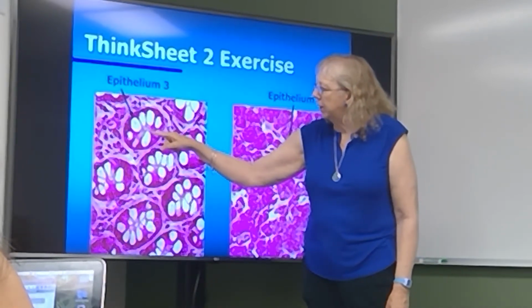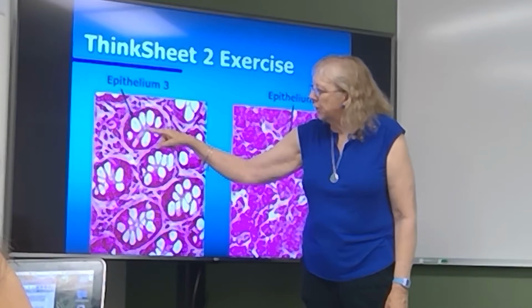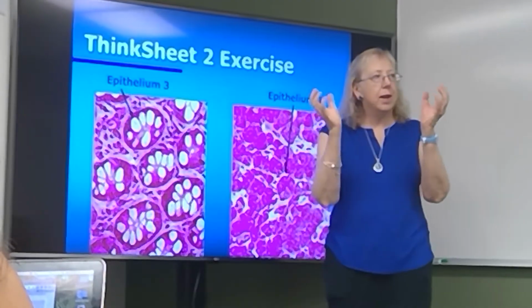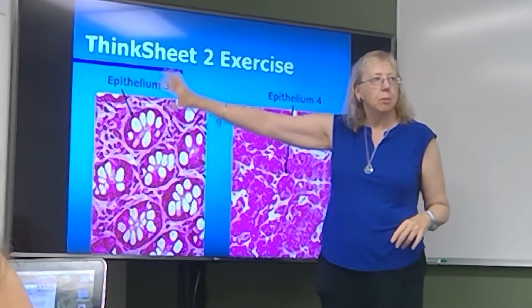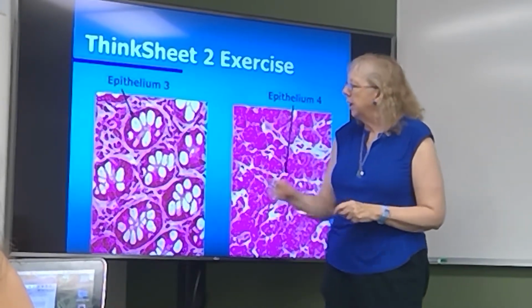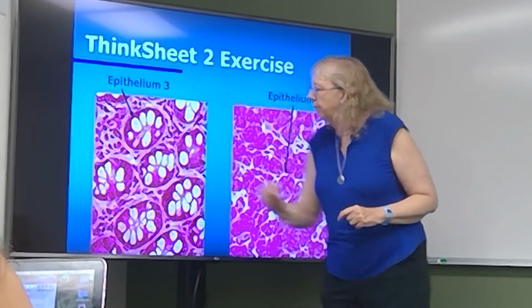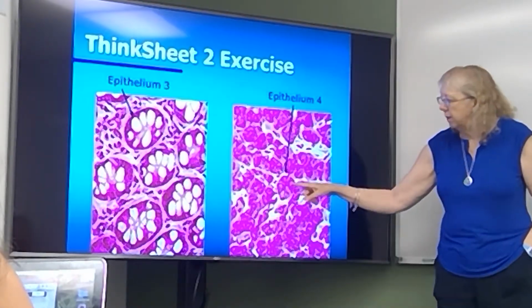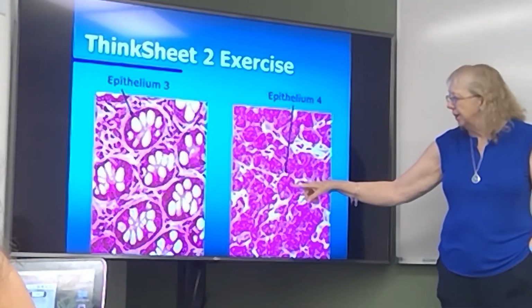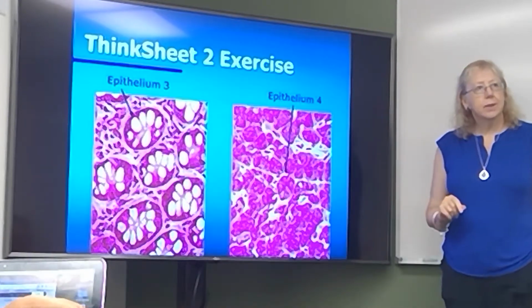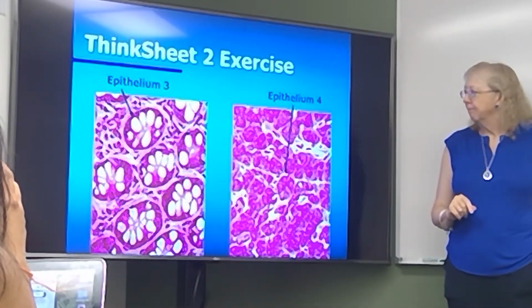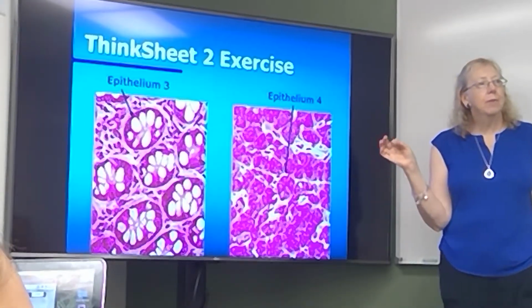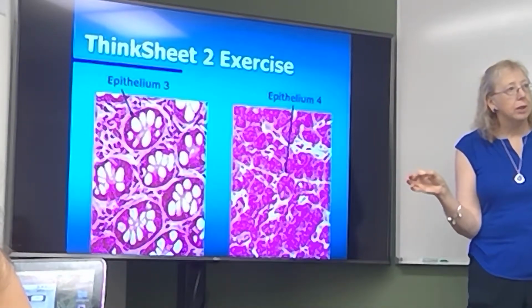So then we have the brush border cells that are coming in here. You can barely see a lumen. It'll expand, and the lumen would be wider if you're cutting in a different plane, of course, and then here's connective tissue in between. Whereas on this side, what's going on in the cytoplasm of these cells? See a lot of little pink dots? No. But these little pink dots are staying pink because they're full of proteins.